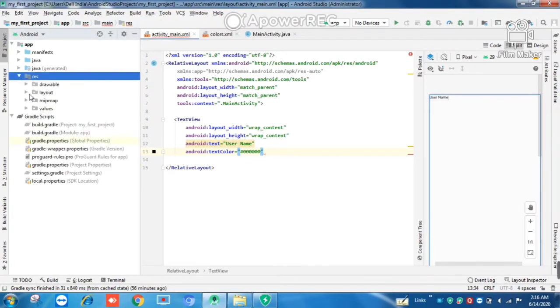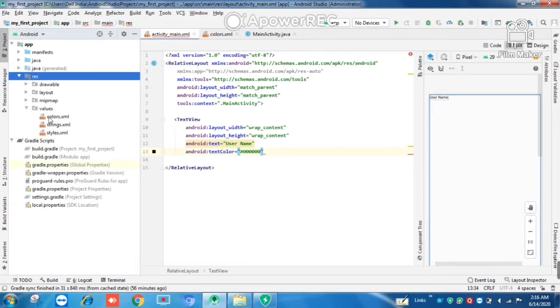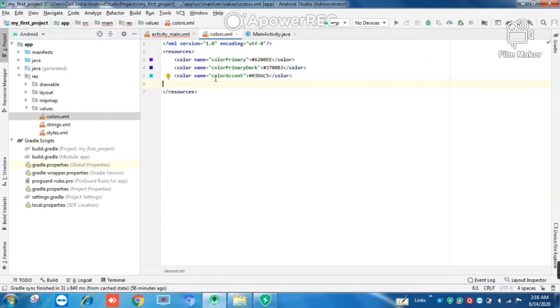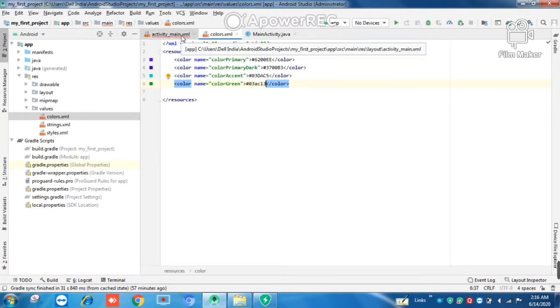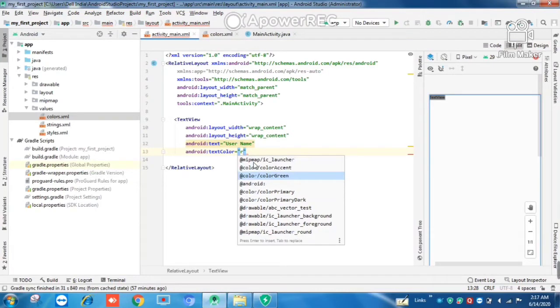Yes, let's go to our resource file, inside values and then colors. Here Android Studio provides us with 3 ready-made colors. We can use these or create a color of our choice. Click the last line, press Ctrl D. The line will be copied. Name your color. Let it be color green and its hex code is #03AC13. You can also Google the hex code of your favorite color. Now go to your design file. Your new color is ready to use. Type green and the list shows up. Click enter.